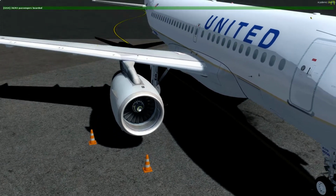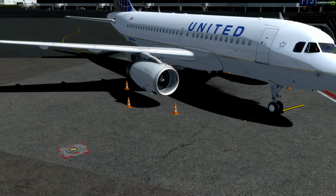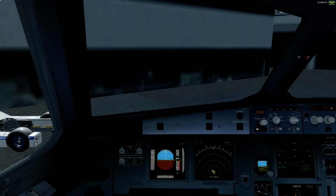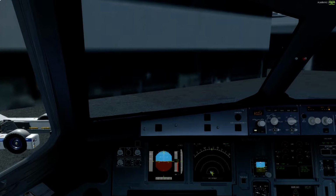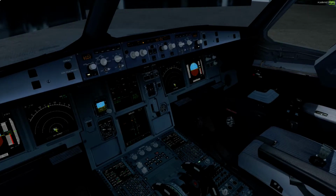Welcome to the FSLabs integrated with GSX. United Flight 671. Oh man, what have I got myself into? With outdated nav data at that. You gotta navigate using the stars. And if that doesn't work, luckily the flight we chose today is along the shoreline, so we'll just fly along the shore. We'll get ATIS again here in a moment. Guess I'm just gonna have to deal with the shadows spazzing.